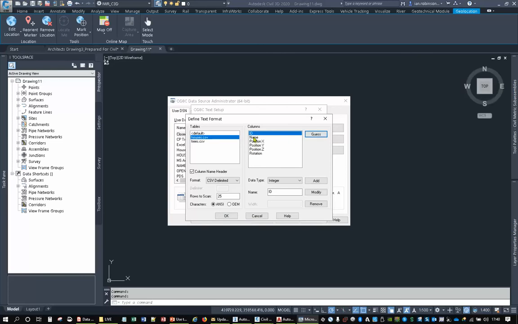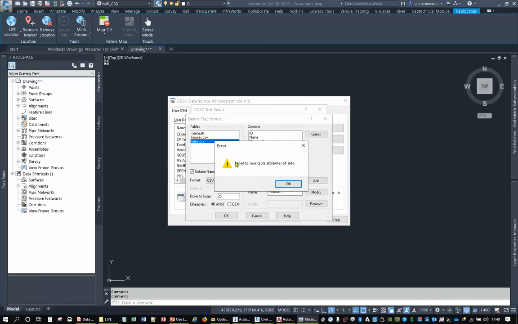So it's read all the columns, and it guesses that the ID is an integer and the name is a character, and that makes sense. Position X, position Y is floating with decimals, and rotation is floating as well. So I'm happy with all that. That looks pretty good. And with the trees, we'll do the same thing. Column header, CSV, guess, just double check integers, characters, and floating.